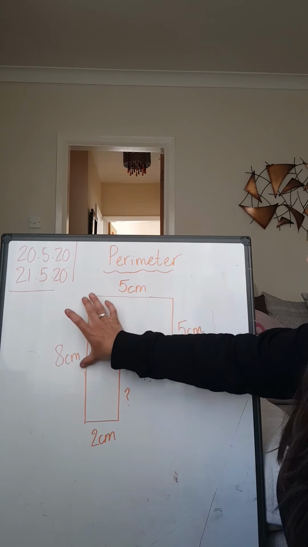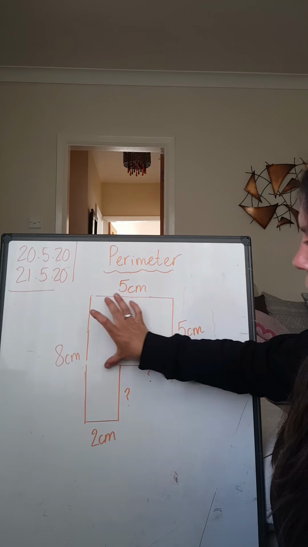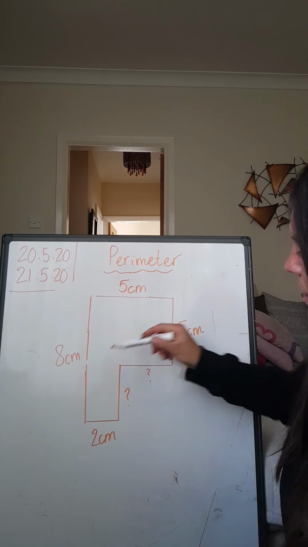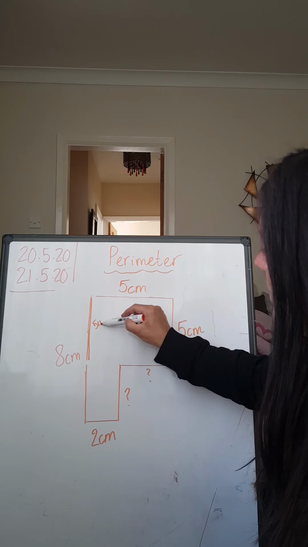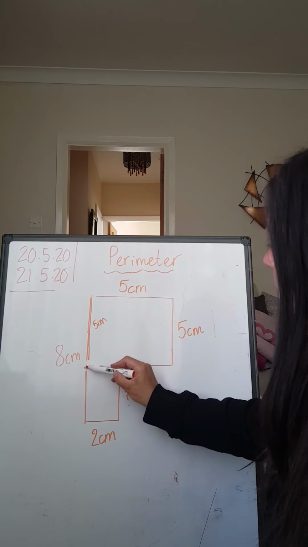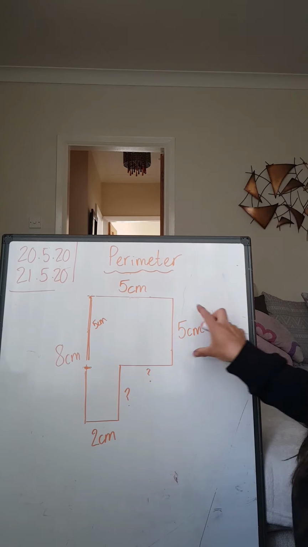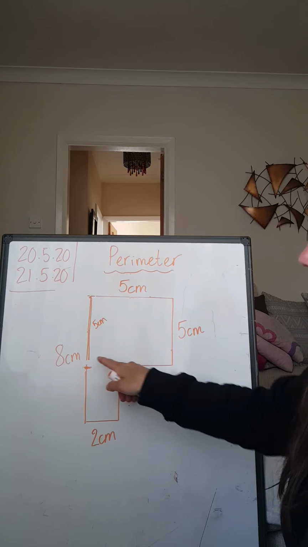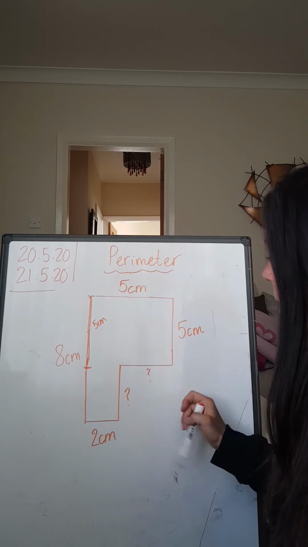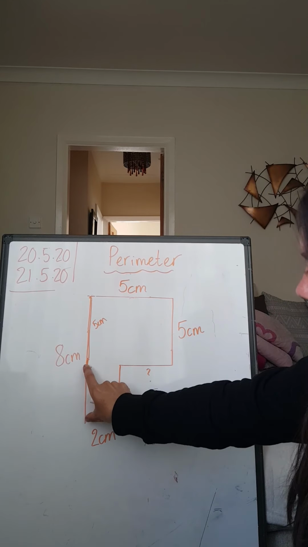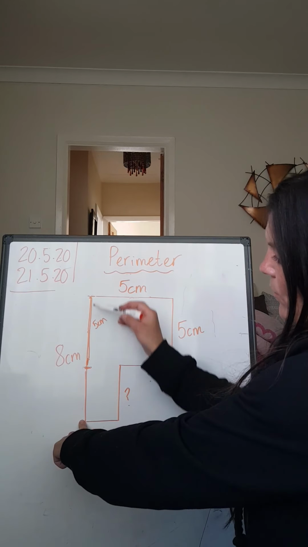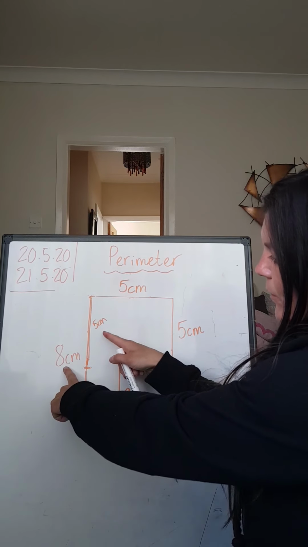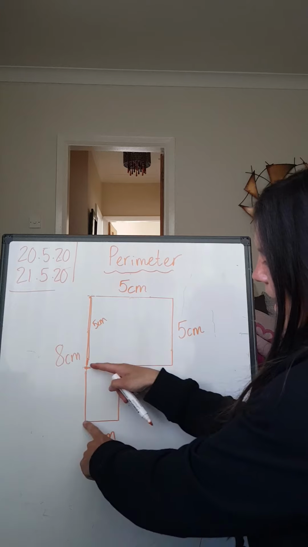So if I travel this edge across to that edge, I know that this bit here is 5. I'm just going to put it on the inside. So to there and to there is 5 centimetres, because this side tells us that. So all I have to do is work out what this bit here is. Now I know the whole thing is 8 centimetres, and I know that little bit is 5, so I need to work out the difference to work out what that little bit is there.